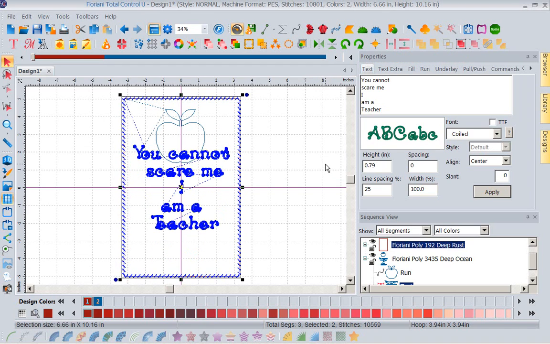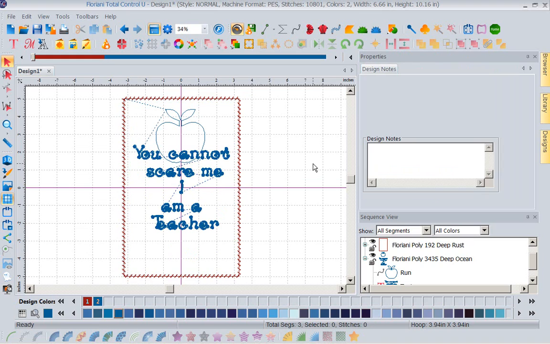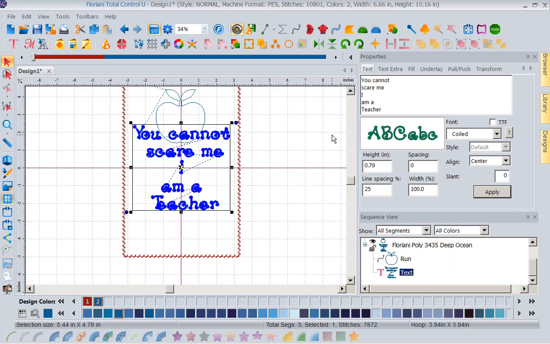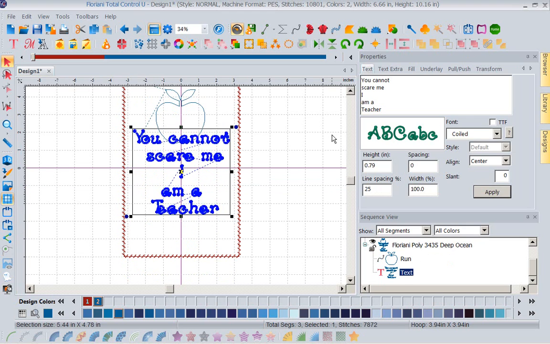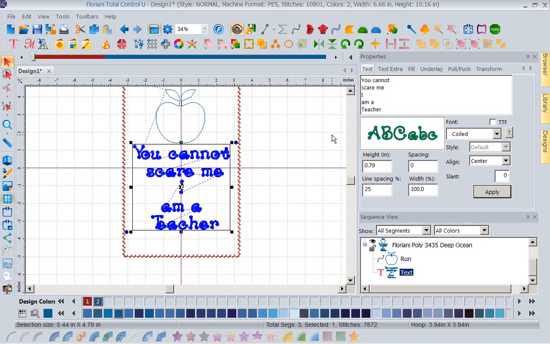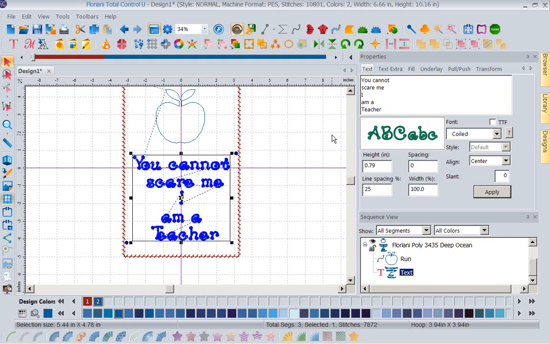Okay, so now I've got it centered. Now, obviously, I don't want it over my apple, but I did want that text centered. So now I can hold down my control key. Oh, yeah, I don't think you have to hold it down. I'm sorry, I'm on a Mac. I can just come in here and move my text down using my arrow keys. And I know it has stayed centered. And I can put that right in there.